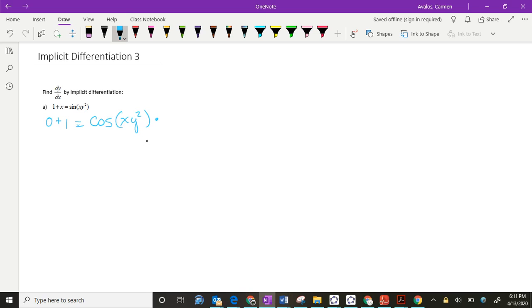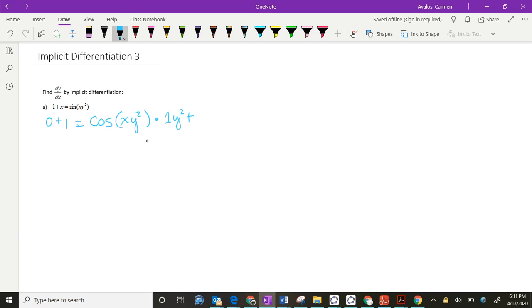Now it's the product rule because we have two quantities in there. So here, we're going to take the derivative of x and leave y alone. So we're going to take the derivative of x, which is just going to be 1. And then we're going to leave the y squared. And so that's going to be one part of it. And then we do the plus part.